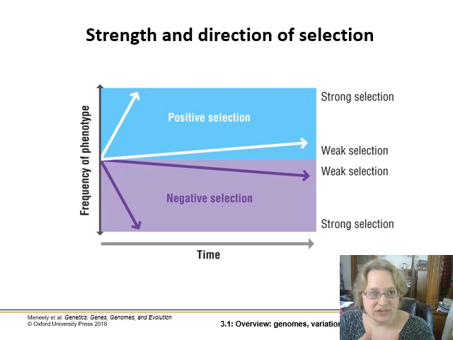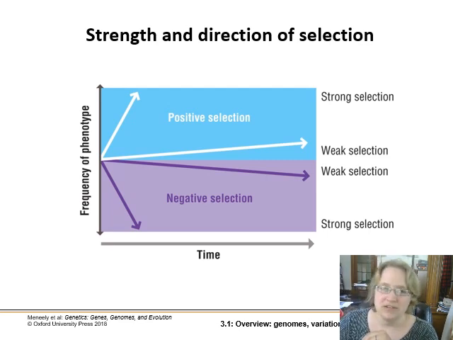Something that's weak selection, maybe along the lines of sexual selection, which peacock has the longest, the brightest tail, that's going to be great for you, but it's not as big of a push as something that really matters whether or not you live or die. But something that makes you attractive to other mates, you would have a positive, maybe a weaker selection. Something that prospective mates didn't like would be negative selection, but in a weaker sense than something that really is crucial to your survival.